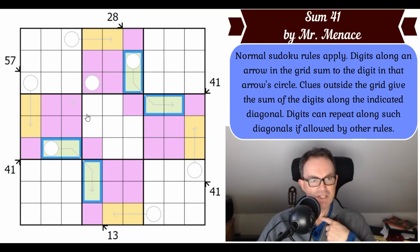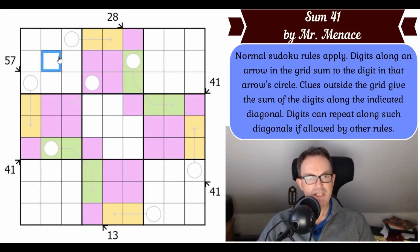That's amazing, actually. That's so cool. I'm just going to go through that once more, just in case anybody's confused about what I'm saying here. What I'm saying is that the purple and the yellow cells sum to 180 because that's the total of these diagonals, having shifted them about a bit using the arrows. But it's also true to say that these complete boxes also add to 180. All of those cells plus all of those cells plus all of those cells.